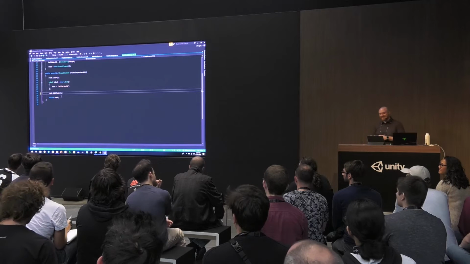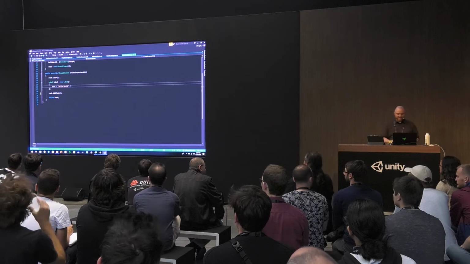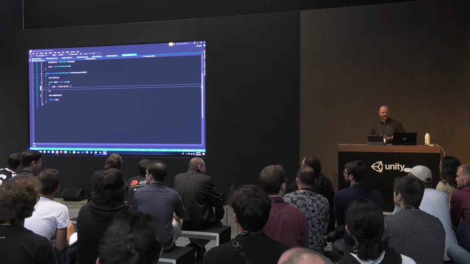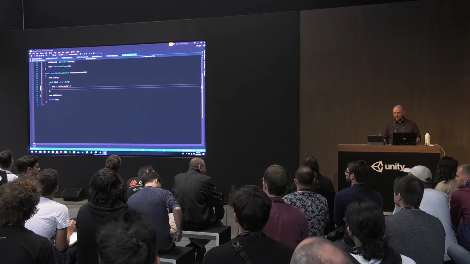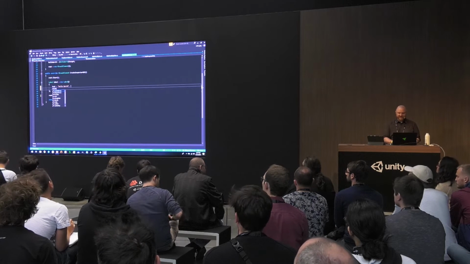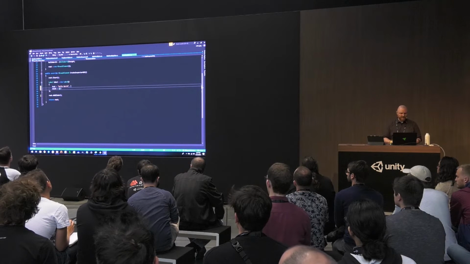But let's look at something else here. So I have this text, hello world. Let's say I want to change the style of it. If I'm really used to IMGUI and the way we work in IMGUI, I could come here and say, all right, let's also add some style to this, and I could do some CSS style code here.